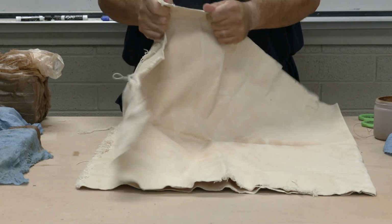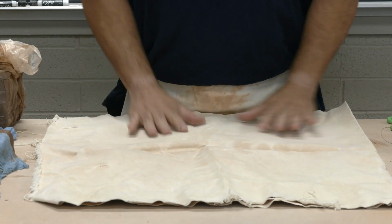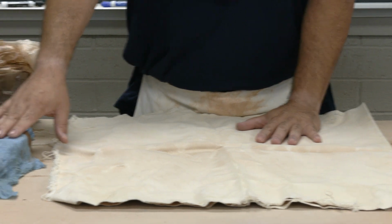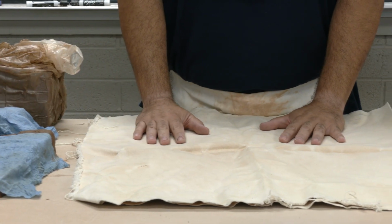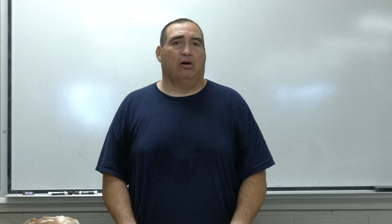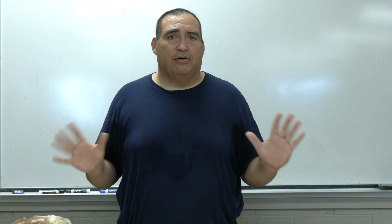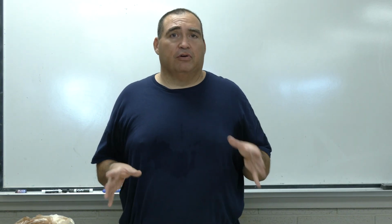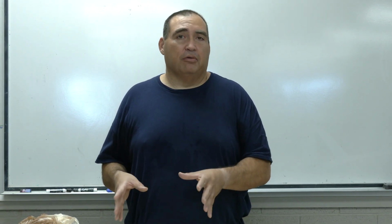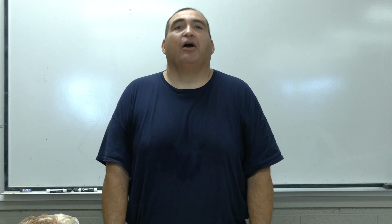So it's real sturdy. If you don't have anything like that, you can also work off of different materials. Just make sure it's materials that the clay doesn't stick too heavily. And you'll probably see me do, through the semester, you're going to see me work with clay on different surfaces that aren't considered normal surfaces. So I use whatever I have access to wherever I go for clay, because you never know what you're going to have in different locations around the country or around the world when you work with this material. Or even you might have to go get clay from the backyard.